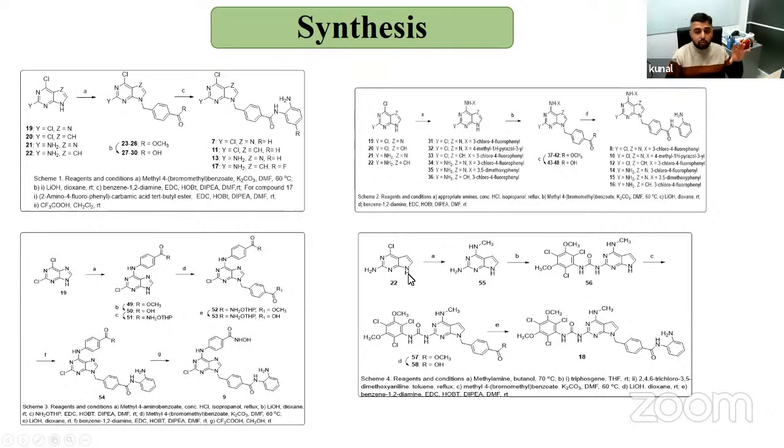So you need to have a very strong knowledge of organic chemistry, and of course the concepts of retrosynthetic analysis, that ability needs to be very strong, because once you design the drug in your head, it has to be synthesized in the lab. So you need to know what reactants are required for the synthesis of a complex structure that was designed in your head. So one needs to be very, very strong in retrosynthetic analysis and organic chemistry.